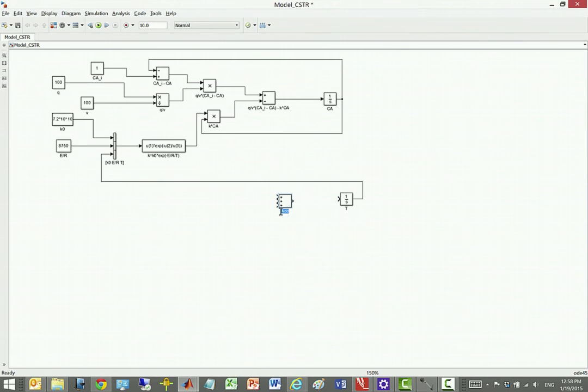And then I suggest you put the equation here as minus delta H R times K times CA, divided by rho times C. Here C should be capital C for the heat capacity.